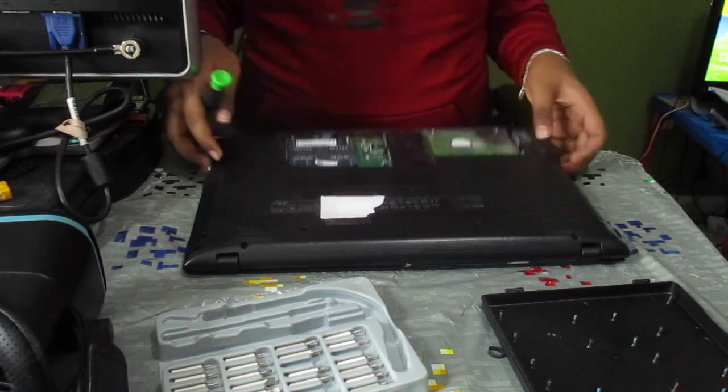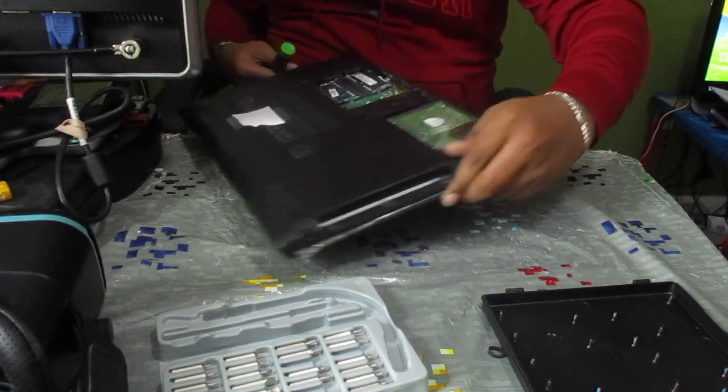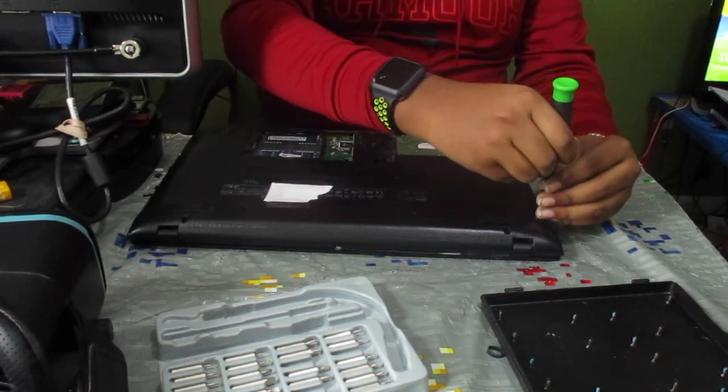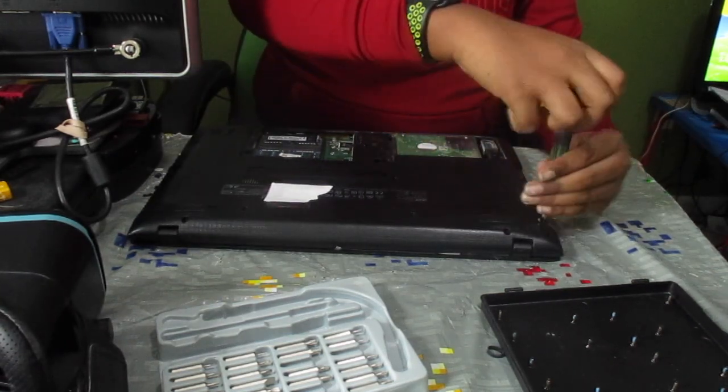Now, as you can see, we have revealed some more screws underneath the disk drive area. So what are we going to do? We're going to remove them.